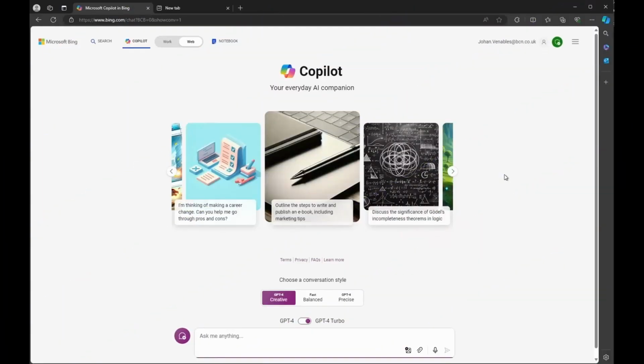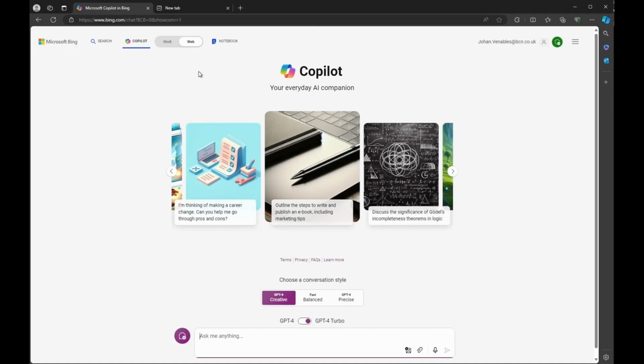I have signed in with my Microsoft 365 credentials, and you will notice that once you've signed in, there's a green shield that will appear, which means any information I add to my prompts will be protected and will not be used by Microsoft to train their OpenAI. On the left-hand side of the page, you have 2 options. Web, which means Copilot will only search the internet for information and not use your company data. If you have a Microsoft Copilot license, you will have the options to switch it over to work. And that means Copilot will search your data and web content.